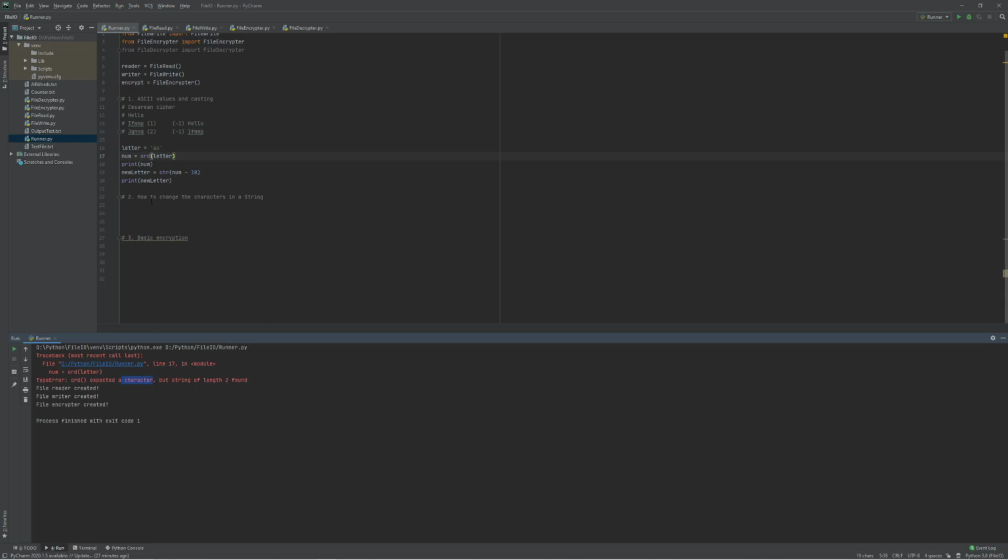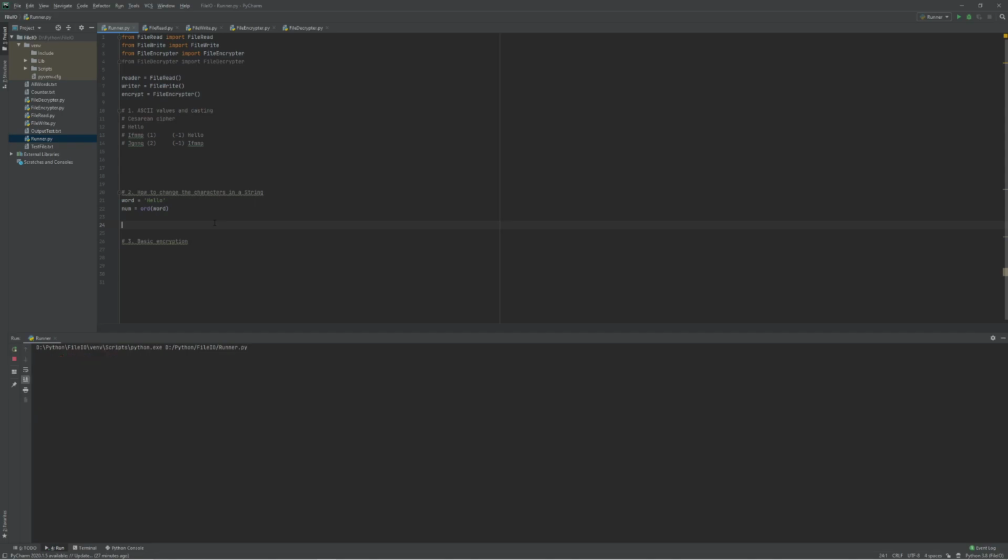So we can't actually process a full string. For example, a word, if we took this word like we did above, hello, I'm not able to perform an ordinal on this word, or it's going to error. I'm just going to delete this up here for now to keep that out of the way. But when I run this, length 5.